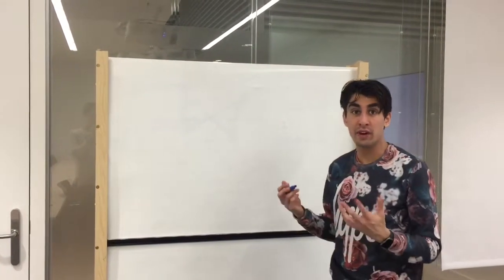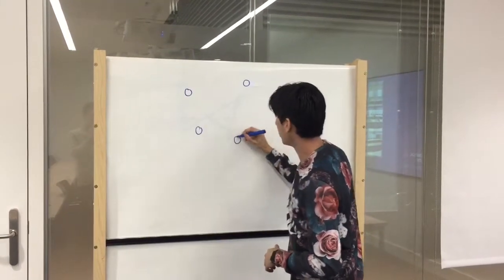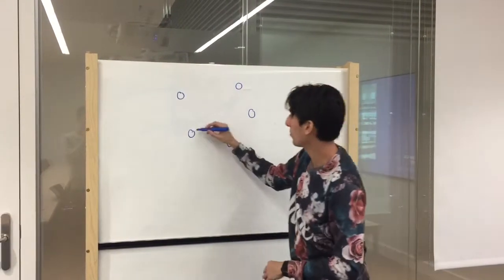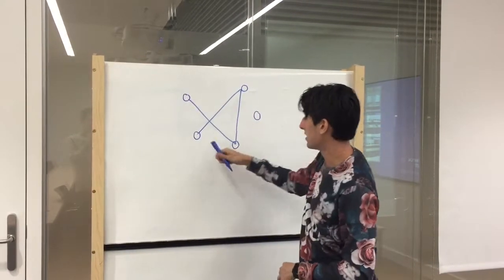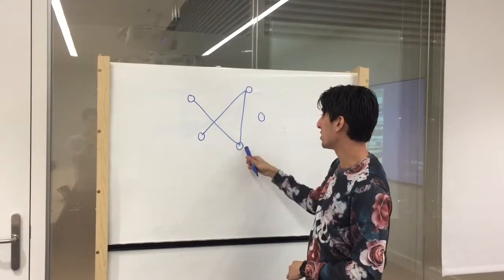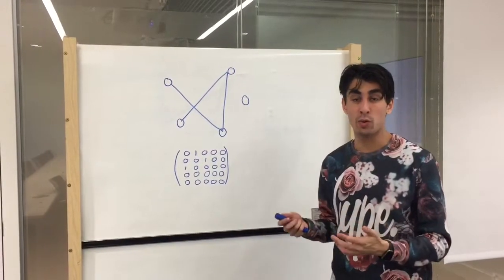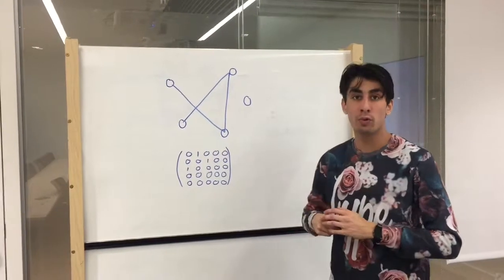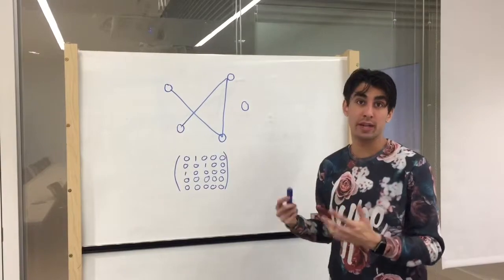Imagine we have, say, 5 people in a network. We can represent them with these nodes here, and the tweets and retweets we represent as edges like so. For instance, this user tweets this user, who tweets this user, and these two users tweet each other. Mathematically, we can represent this network in what we call an adjacency matrix, which consists of ones and zeros. The ones representing connections in this network, and the zeros are where there is no connection.